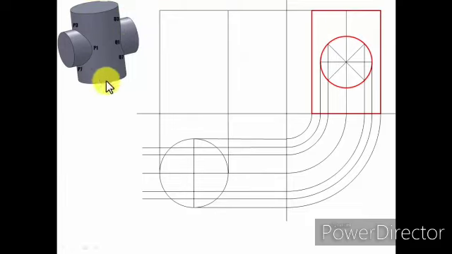If you consider this to be the mid plane, towards the right of the mid plane you're going to go 60 steps, and towards the left of this mid plane you're going to go again 60 steps. So 60 towards the right, 60 towards the left, and that's the rectangle that you're going to get, having the entire length as 120 millimeters. Fine, so the side view and top view are done.